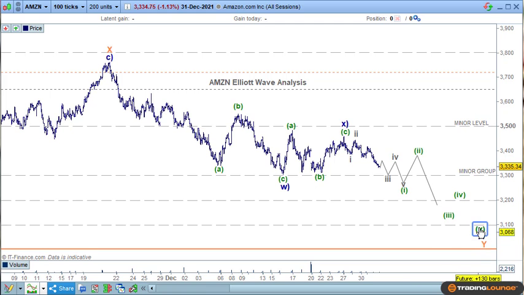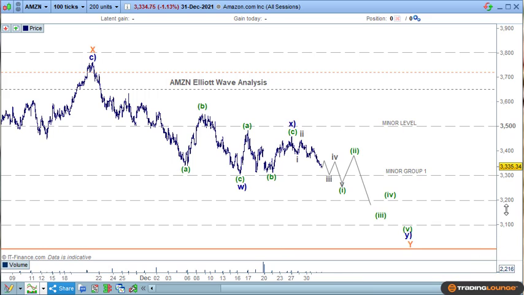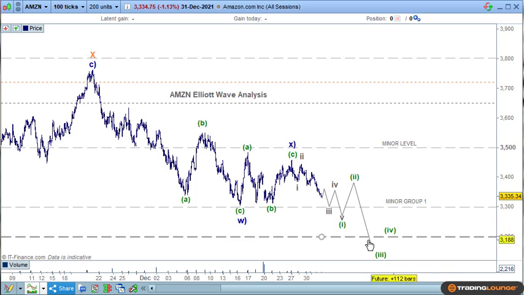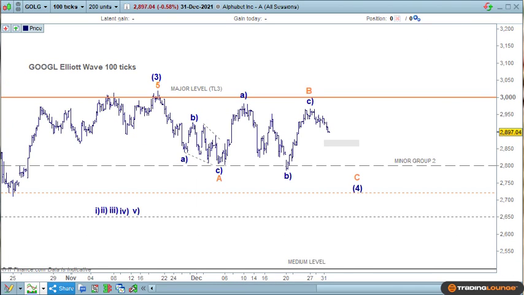But yeah, look, as I mentioned, it's going to get quite bouncy all the way through here, so smaller position sizes and wider stops, and go for the ride. Alrighty, let's move along to Alphabet.